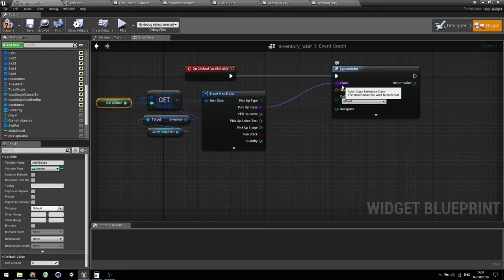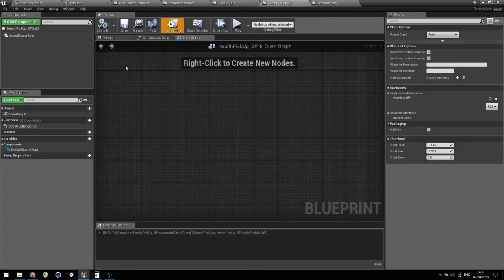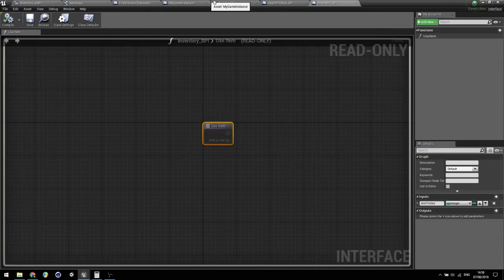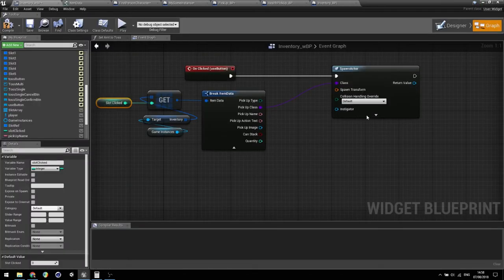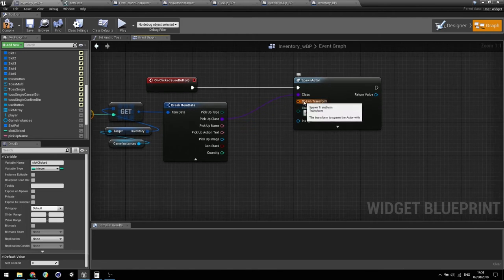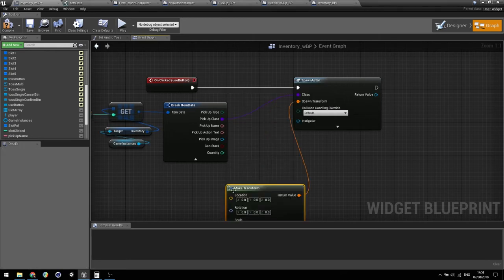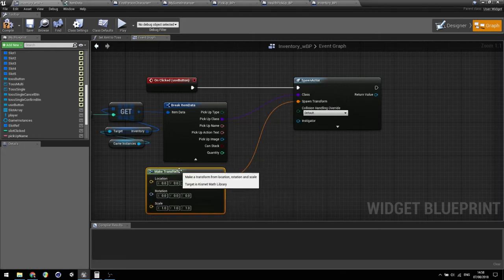Remember, there's no visual representation of this blueprint. Our health pickup doesn't have any visual look to it, but we still need to tell the spawn actor from class where it is that we actually want it to spawn. So from spawn transform, we're just going to click and make transform, and we're just going to leave all of these blank.